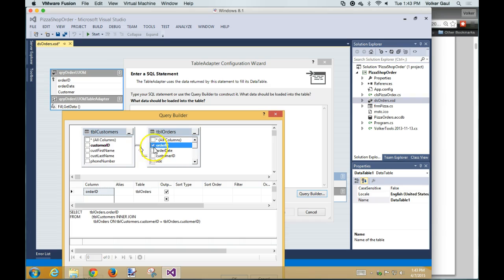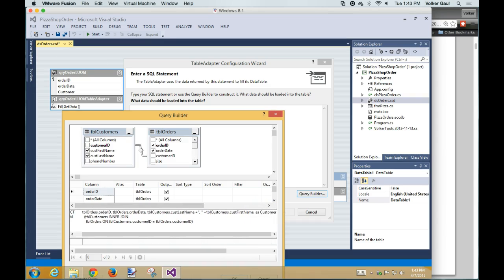So the order ID, that's hidden. The order date, and then the customer last name, first name, and those we concatenated. In MySQL, you have to use the concat method, not here. We can concatenate using a plus sign. And I really need to give this the same name, same alias.